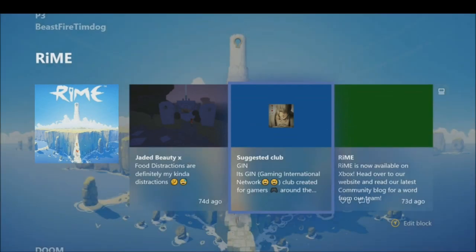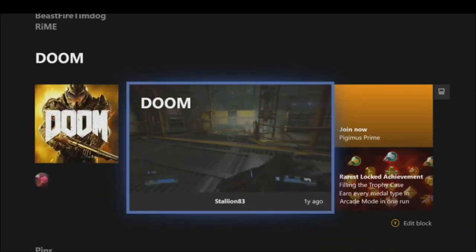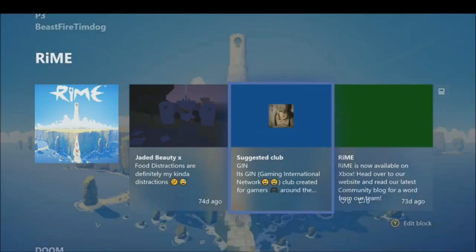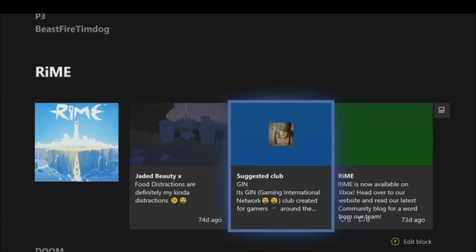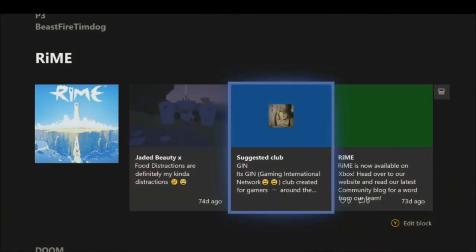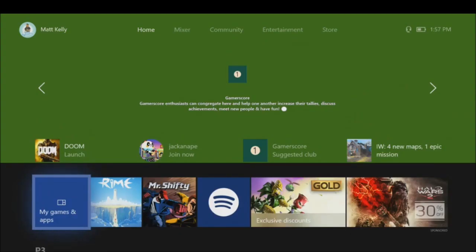I'm not necessarily the biggest fan of pinning things here because, and this is just my opinion, keep this in mind, I don't stick to one game all the time, and if I just want to see what friends are on, I'll just bring up the guide and look at friends. So the only thing I'm probably going to have pinned are the things I use all the time, or the games that I'm currently planning on playing. So this will probably be good for some people. For me, I'm not going to use it very much, but then I don't really use backwards compatibility and a lot of features of the Xbox One.